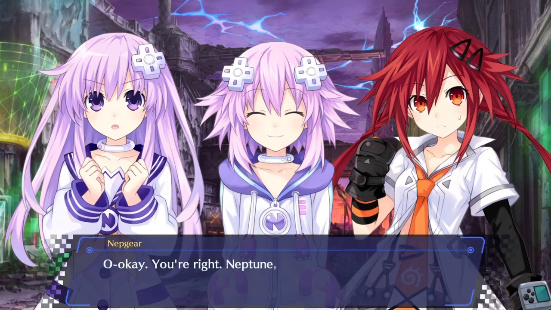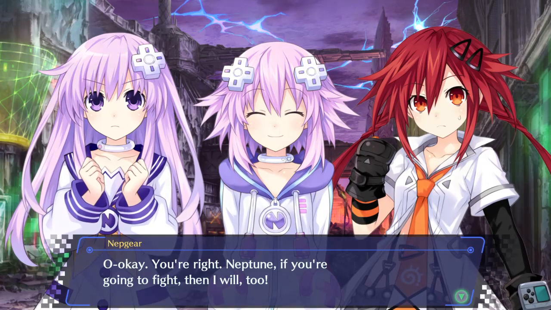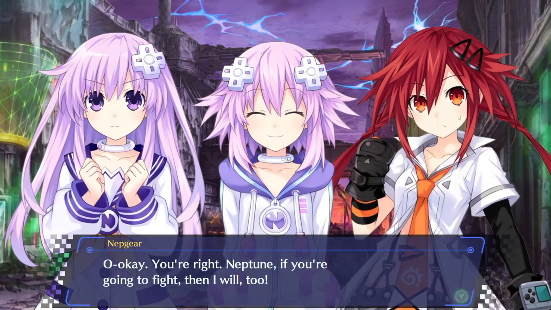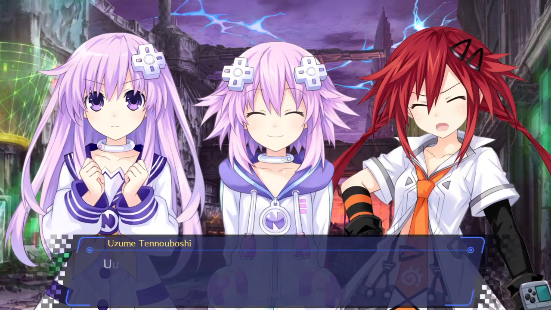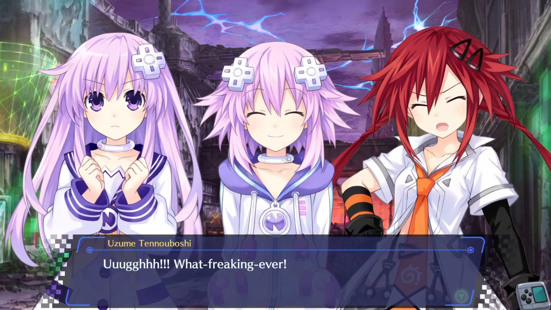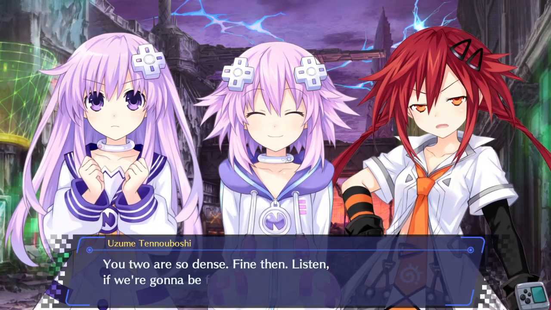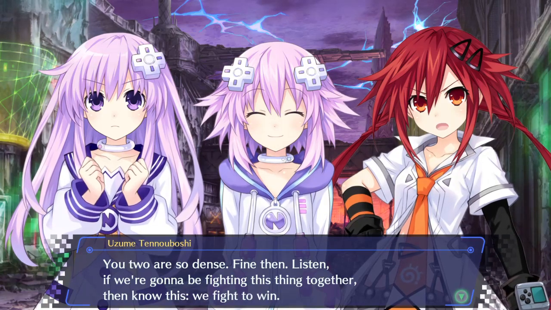Okay, you're right. Neptune, if you're going to fight, then I will too. Neptune's weapon and Uzume's weapon, I think, are the only two that'll actually leave a dent in this thing. And Uzume's would only leave dents on the internal structure. Ugh, whatever! You two are so dense. Fine then. Listen, if we're gonna be fighting this thing together, then know this. We fight to win. Yeah, okay.